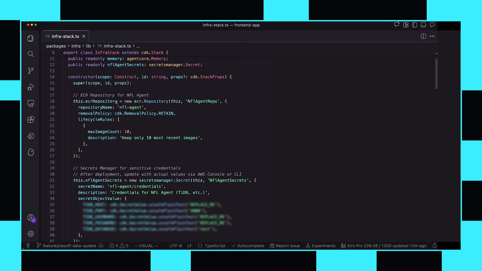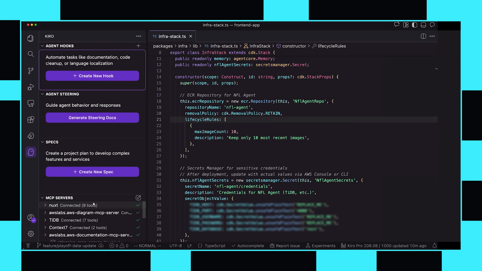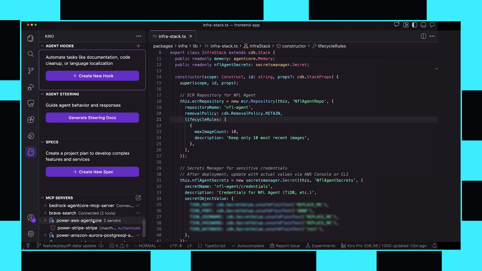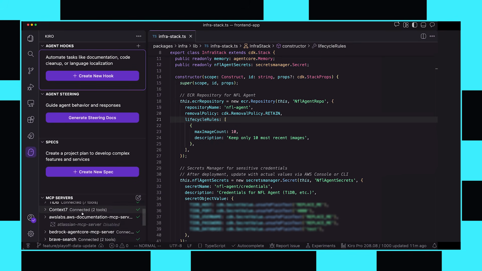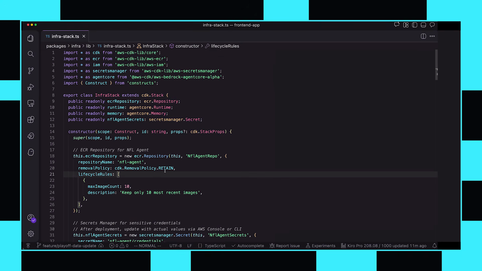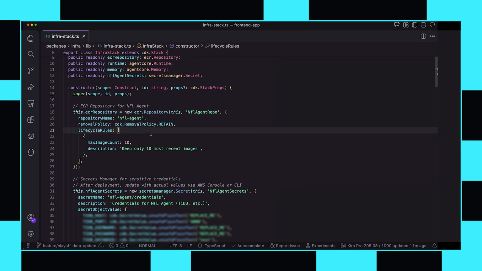Of course, I'm setting up an ECR repository. And by the way, if this looks Greek to you and you've never used CDK before, a quick tip is inside Kiro, I have a bunch of MCP servers installed. I also installed the AWS Bedrock Agent Core MCP server. This is really, really helpful. And then I have the Powers AWS Agent Core server installed. So I'd highly recommend to look at those. That'll help you out as you create this. And you can just tell it to create an Agent Core app using CDK, and you can give it some specifics. So here's the ECR.